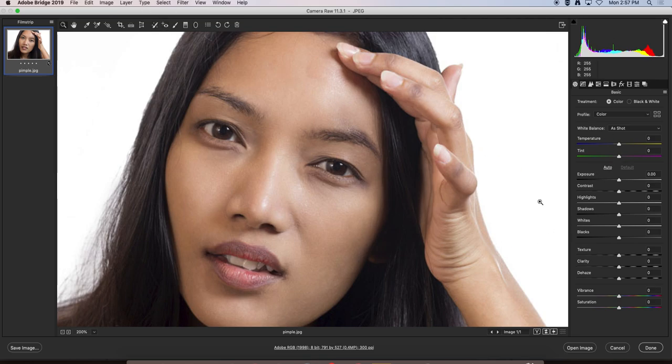You'll definitely use that later on when you guys do portraits. If you have a pimple on your nose or on your face, it's easy to get rid of. All right, so those are those tools. So just the adjustment here for horizon lines, spot removal tool, and the graduated filters that are here.